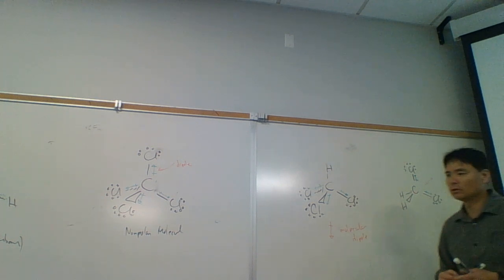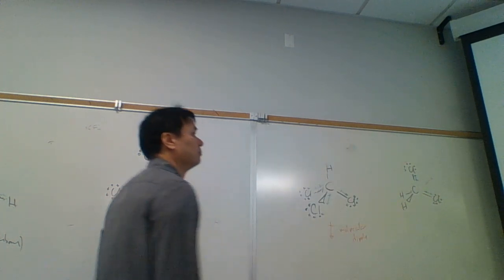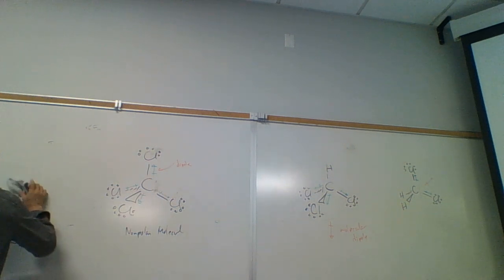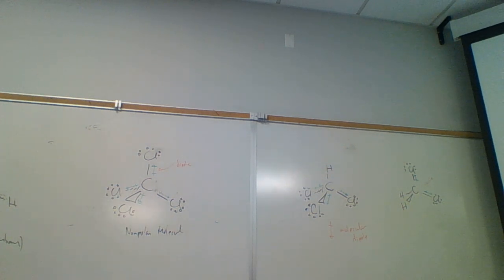So this is going to be a polar molecule as well. CH3Cl. Next, I'll put the Cl on the top like this, and then one hydrogen in the plane, one hydrogen wedged out, and one hydrogen dashed in. Again, carbon-hydrogen, we don't draw bond dipoles, but carbon-chlorine we would. Which way is this going to be? Well, these are 0, and we're adding that, and so the molecular dipole is going to be exactly the same.